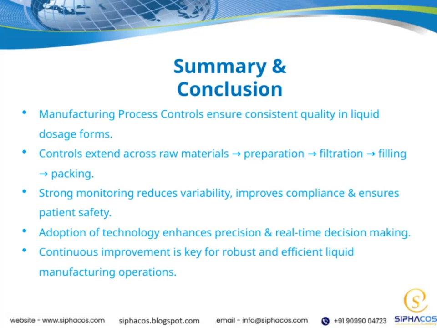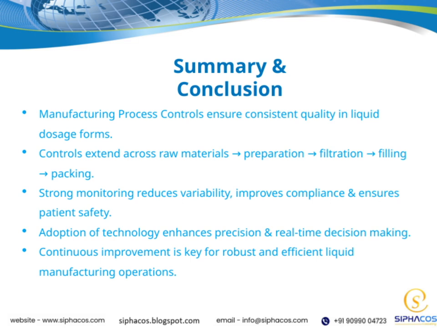Now, as we wrap up, let's take a moment to reflect on the key takeaways. Manufacturing process controls are essential for ensuring consistent quality in liquid dosage forms, which is critical for patient safety and product efficacy. These controls are not limited to just one stage. They span the entire process, from raw materials and preparation to filtration, filling, and packing.